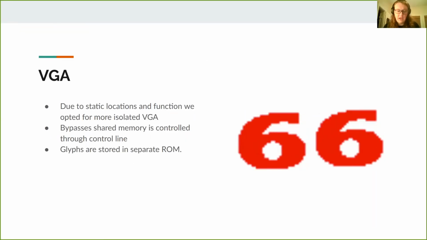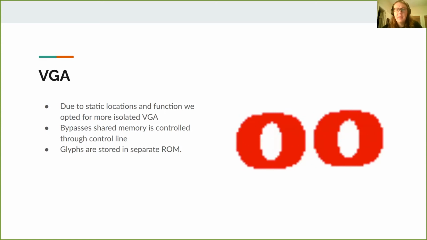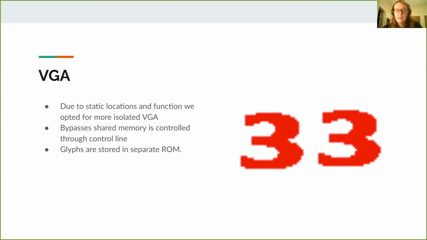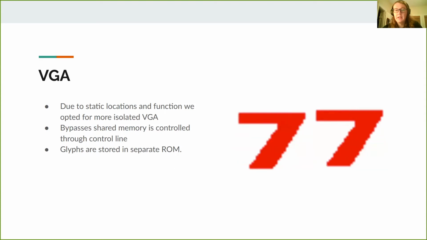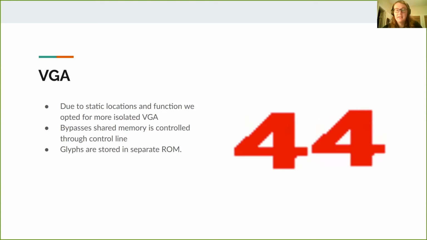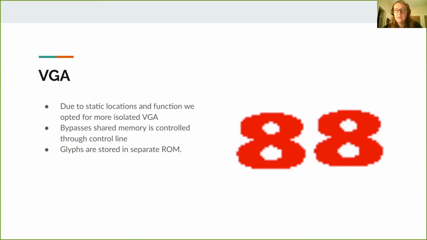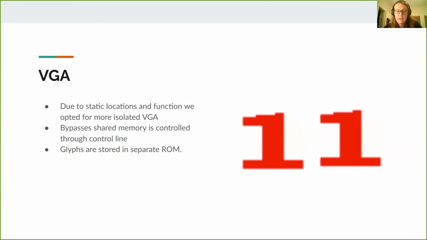So the VGA is a simple individual module that we attached on the side. We made this decision due to the static nature of our glyphs and the fact that they performed a simple counting task. And so we didn't believe that there was the necessity to bring the CPU directly into manipulating the locations and the speeds.